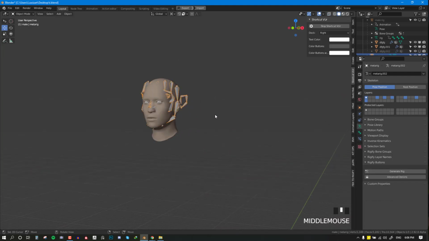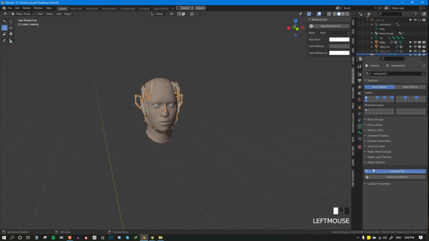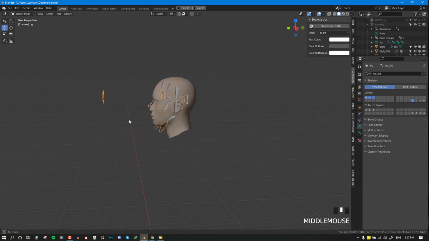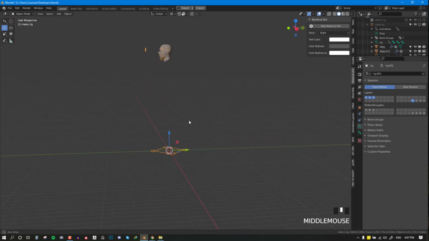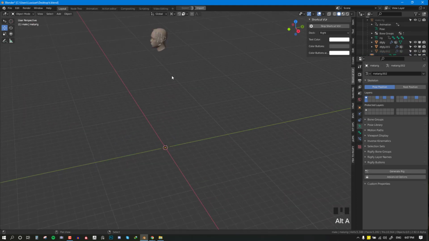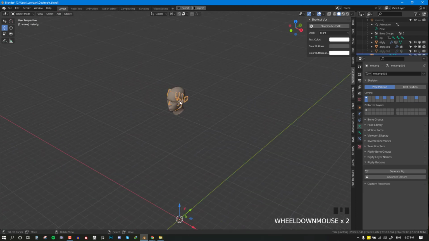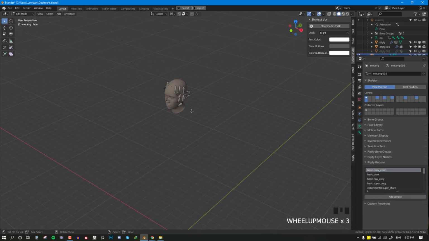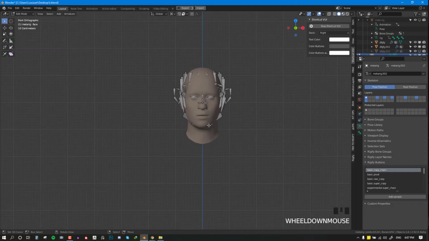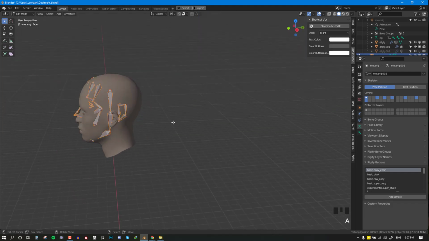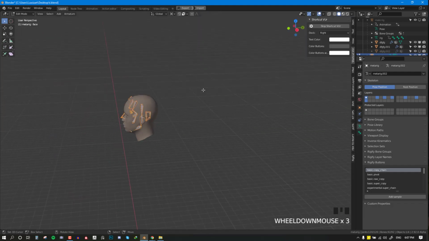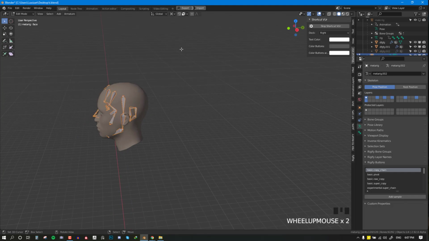Once you've done that, you can generate another rig. We can test it out again to make sure everything is looking and working great, making sure you're not creating any errors. As you can see, it generated perfectly for us. Okay, so that's that, and we can move on to the next step. For the next step, this is the fun part. It's just going in and arranging this to where it's meant to be.